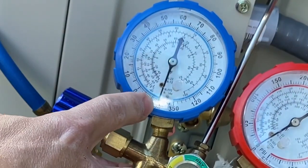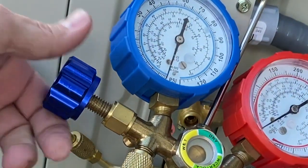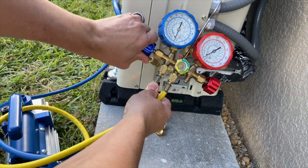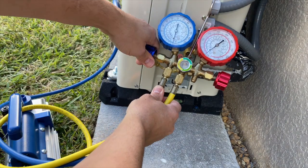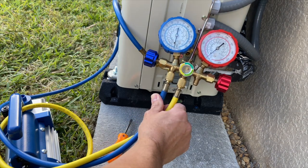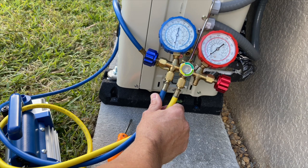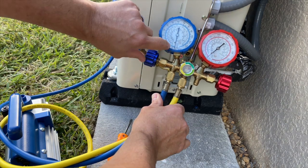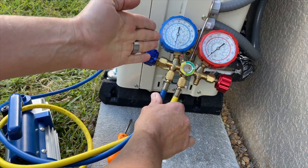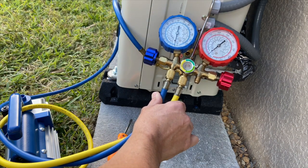I've probably been letting this run for about 30 to 45 minutes. You can see we've got negative 30 inches of PSI here. So I'm going to go ahead and close my valve, turn off my vacuum pump, and let this sit. You can let it sit for 30 minutes, an hour, two hours, a day — however long you want — just to see if the PSI starts to climb back up, because that will indicate whether you have a leak or not. If it remains where it is, no leak; if it starts to climb back up, you've got a leak.